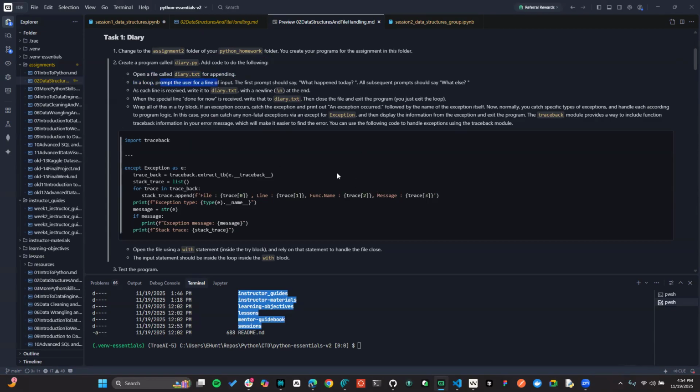You're going to prompt the user for a line of input. The first prompt, you're going to want some kind of data validation. Anytime you start getting user input, you want to make sure that you control what they input. There was try and except error. Exactly. You want to plan for errors and control the data they put in.